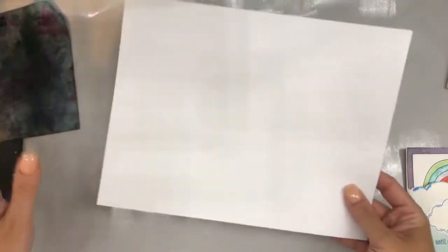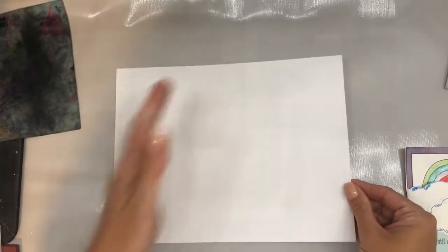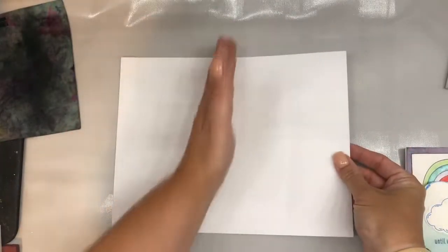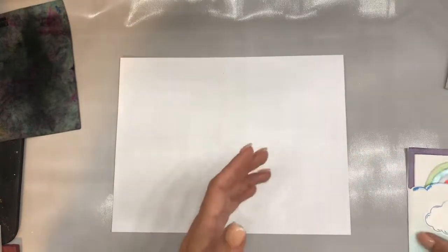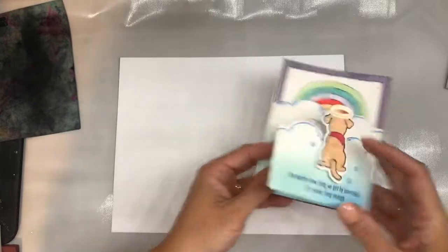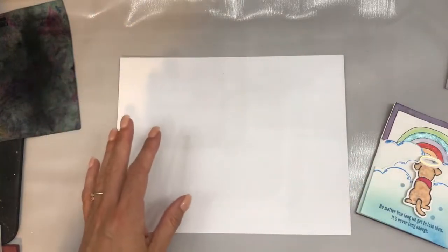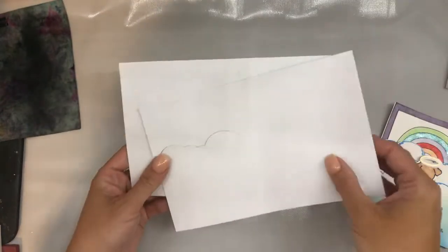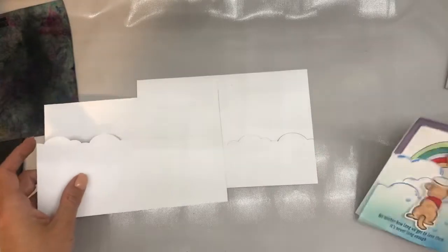Now, to create this card, you are going to take a regular cardstock, 8.5 by 11, your business style cardstock. You're going to slice it into two. If you ever need to make a white card base or any kind of card base, if you have an 8.5 by 11 sheet of paper and you cut it down the middle like so, it'll give you the perfect A2 size, 4.5 by 5.5, after you fold it. So you're going to slice it down the middle, and then you are going to score each side, and you are going to run it or cut it through your die press machine.